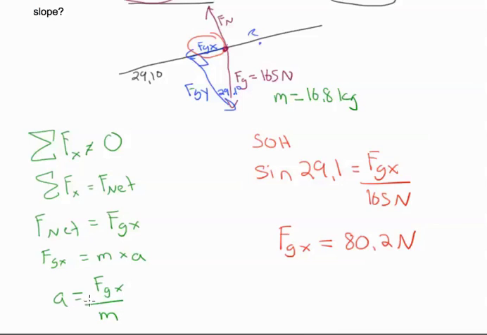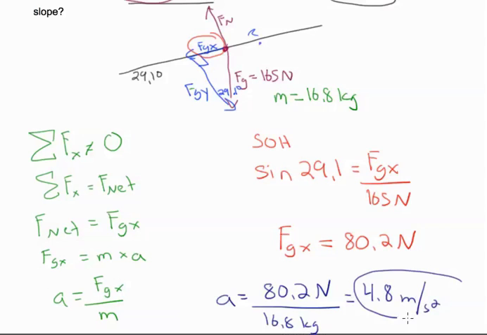And now we can solve for our acceleration using the equation we derived. Equals 80.2 newtons divided by 16.8 kilograms. And if we look at our problem, you might see that the numbers I gave you have three significant figures. But we also used 9.8 to get from here to here. So our answer needs to only have two significant figures. We have to remember about that 9.8. And we did. We have an acceleration of 4.8 meters per second squared. So you should be able to look at any free body diagram and come up with this kind of information.